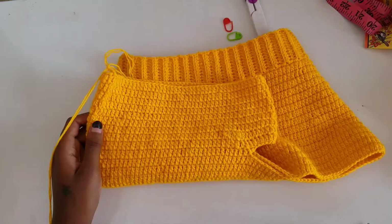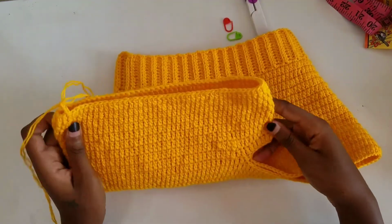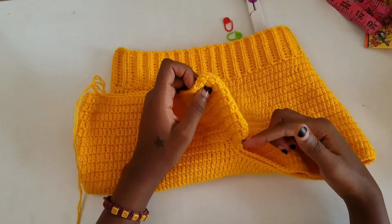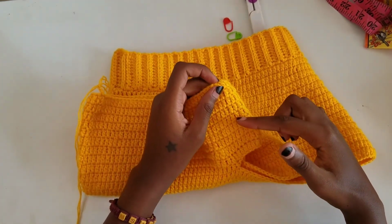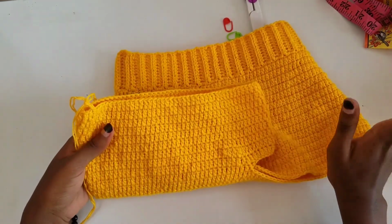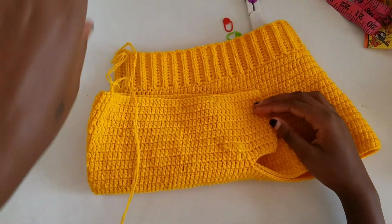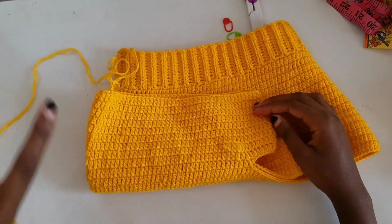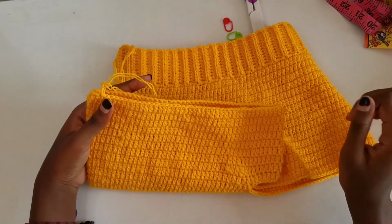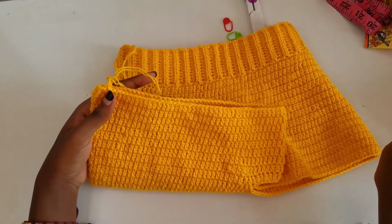Okay, and we are back. So I went ahead and I did 9 rows from this point: 1, 2, 3, 4, 5, 6, 7, 8, 9. But I'm not sure, I'm still debating on whether I want to do anything at the bottom. You know what, we'll figure that out later.